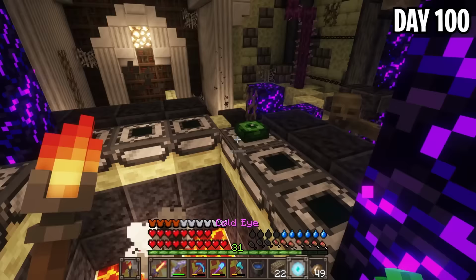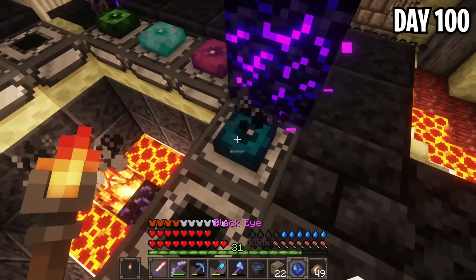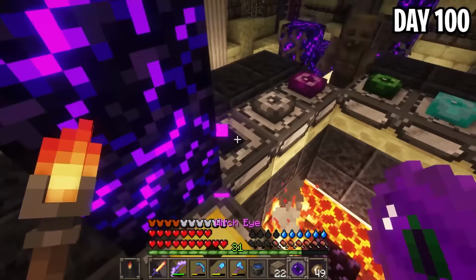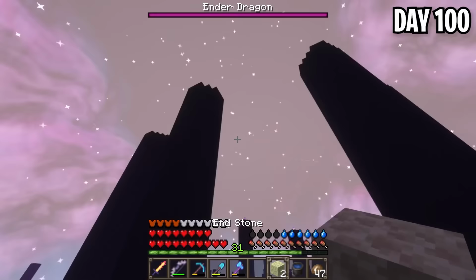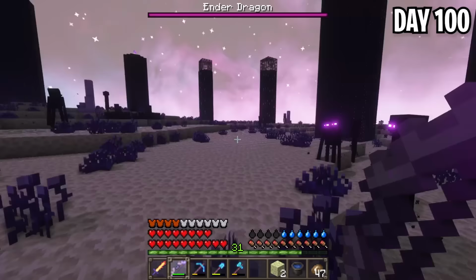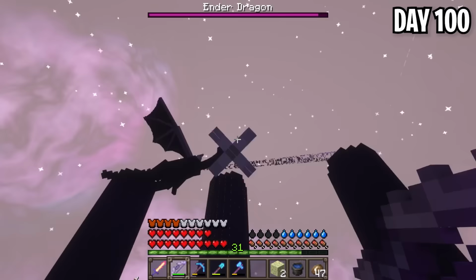Right away, I placed down each of the 12 eyes I had found throughout the last 100 days of searching. And with that, I instantly entered into the end. Okay. I made it to the end. Come on, please. Okay, Ender Dragon? Where are you at, Ender Dragon? Come on. Okay, let me just break this stuff. I don't even need to break this stuff. Let me just shoot at the Ender Dragon. I do so much damage. Okay, I might need to break the crystals, actually.